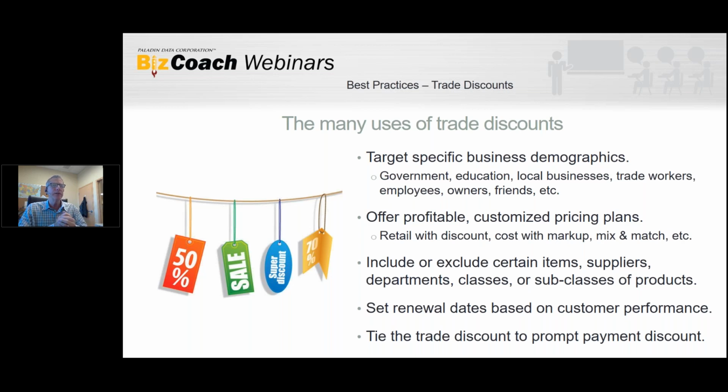And next, you can also tie trade discounts to prompt payment discounts. That's kind of an interesting concept. When they come in, the invoice says they're paying list price, but when they receive their statement, at the bottom of the statement it says, hey, you qualified for this huge discount if you pay by a certain date. So you can actually tie a trade discount to a prompt payment discount, which is very, very powerful. So yeah, you get your discount as long as you pay me on time. But if you string me out, I can't float that money forever. So really good stuff for the different uses of trade discounts.